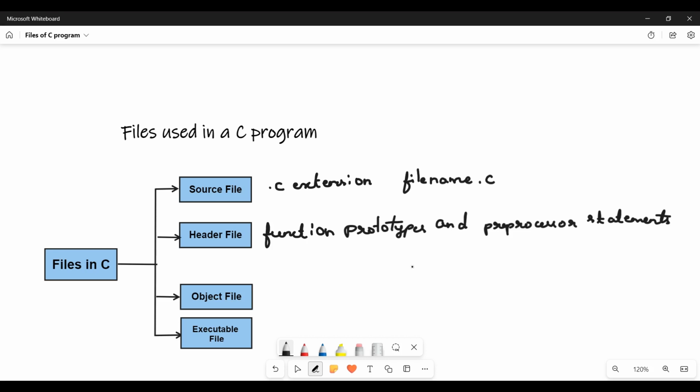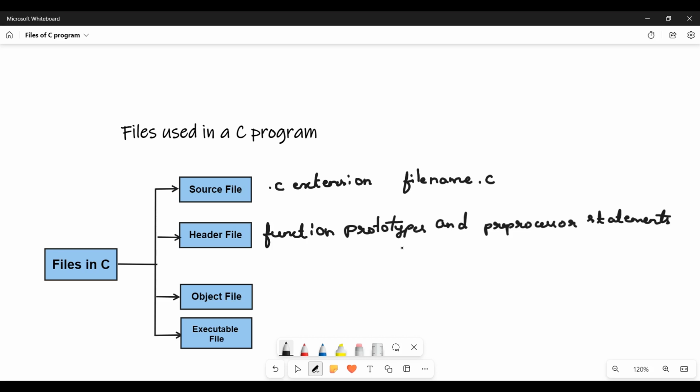Why do we need to include this function prototype? Because it just gives the information to the compiler that the function may later be used in the program. When we start to study the function concept, I will explain that in depth: what a function is, how we are going to write a function header or function prototype, how we are going to declare a function, and whether we need to include the function body inside the program or outside the C program.